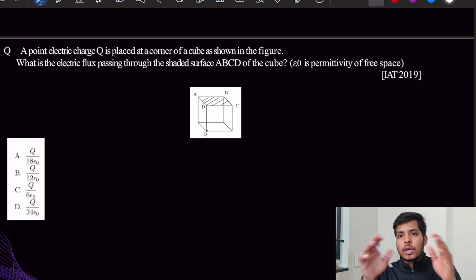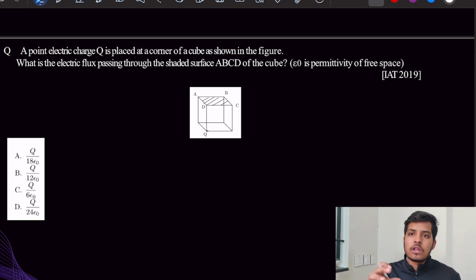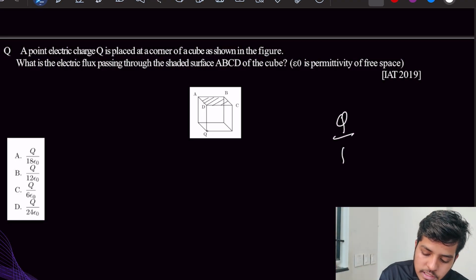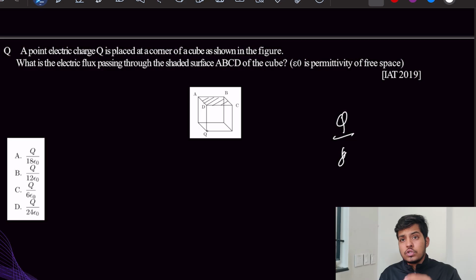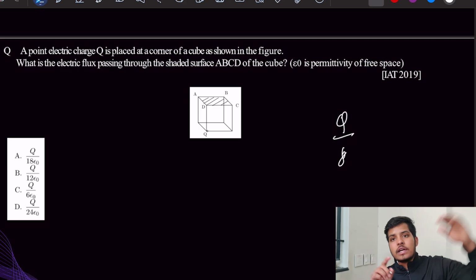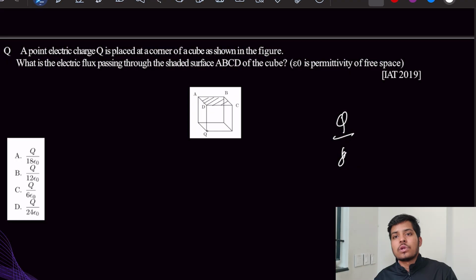आप देख सकते हो कि जब एक क्यूब होता है तो वहां पे जब चार्ज हम कॉर्नर पे रखते हैं, सो 1/8 पार्ट ही अंदर होता है, रेस्ट 7/8 पार्ट इज आउटसाइड द क्यूब. सो Q/8 तो हमारे पास पहले से ही था. अब ये देख सकते हैं जिस कॉर्नर पे अटैच्ड है वो चार्ज, उस कॉर्नर से अटैच्ड जो साइड्स है हमारे, वहां से फ्लक्स जीरो हो जाएगा बिकॉज इट विल बी पैरेलल टू देयर सरफेस. सो फ्लक्स थ्रू ऑल द 3 surfaces will be zero.